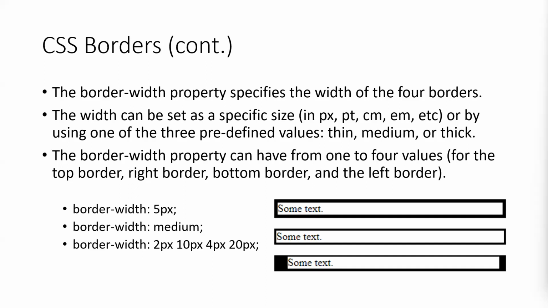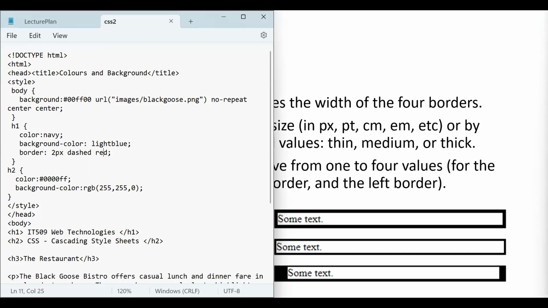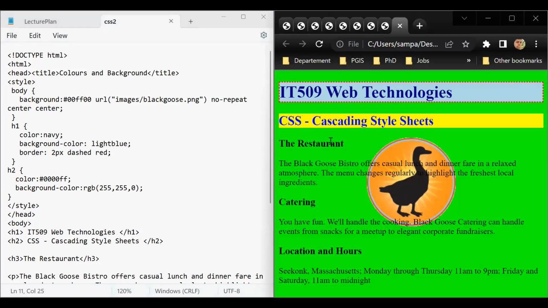We have specified different sizes. So when it comes to this, let me check, right? So here is the border. We have 2 pixels. So we can simply say, okay, 5 pixels.